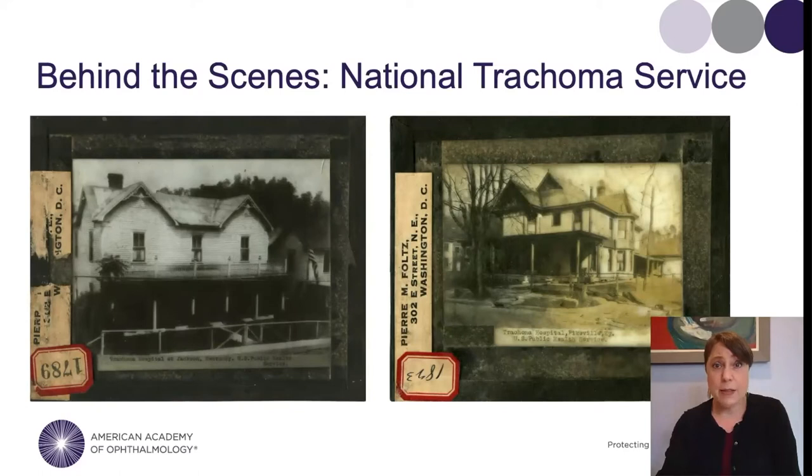The staff consisted of one doctor and two nurses, as you can see in this photograph. Many of the hospitals were actually converted homes, donated by local or state authorities. One newspaper at the time said the US Public Health Service took homes that needed some work in order to demonstrate how to fix up a space to be more hygienic. One room in each hospital was often set aside as a demonstration area where patients could see what clean bedding, individual wash basins, and towels looked like, so they could go home and replicate it.